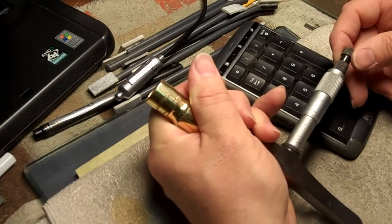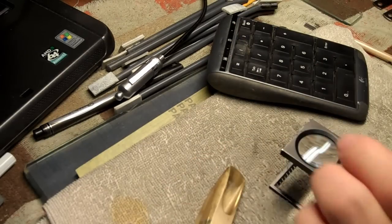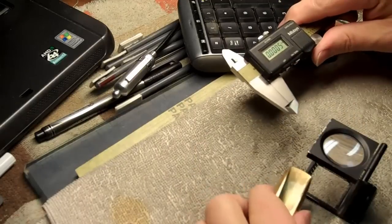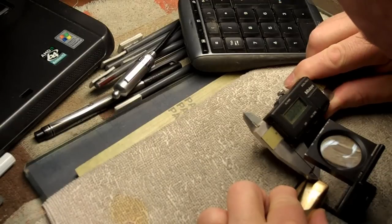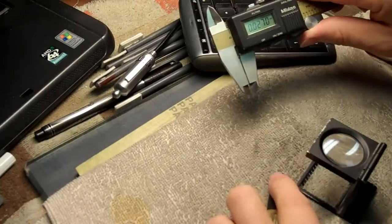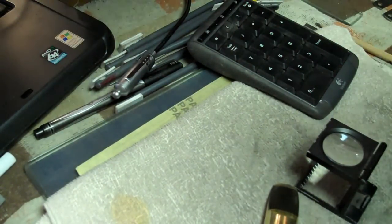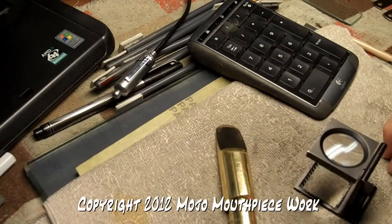Still 104 — didn't cut it much — and the tip opening is still measuring the same. Now the tip rail thickness though, it's just a tad thicker; it was 16 thousandths. The way I do that is through the magnifying glass — get my head in there, get the lighting right. Most guys don't even bother measuring it, but I use it. I got 27 thousandths, so it's a little thicker. We'll work on the facing curve until we dial it in, and then I think we'll be done on this.